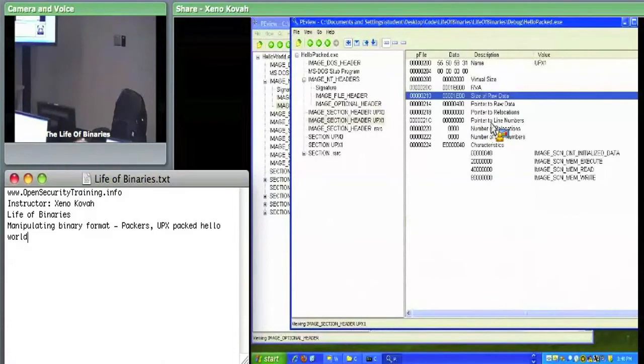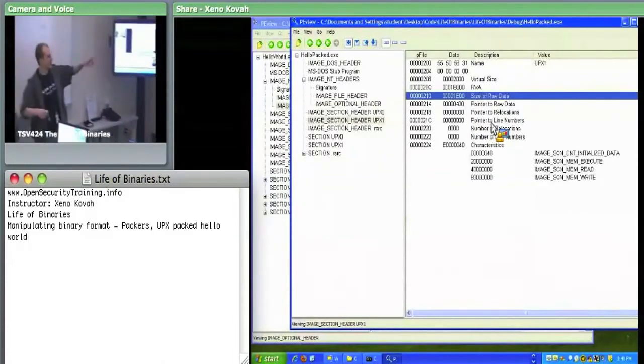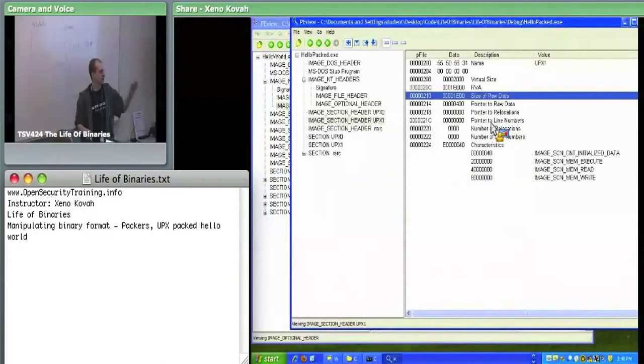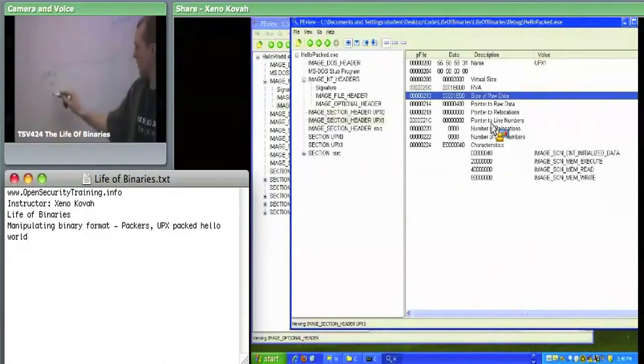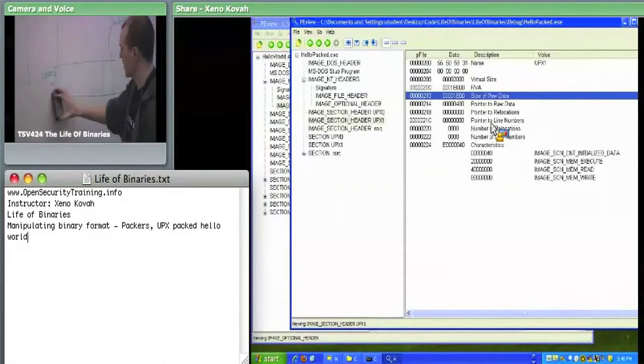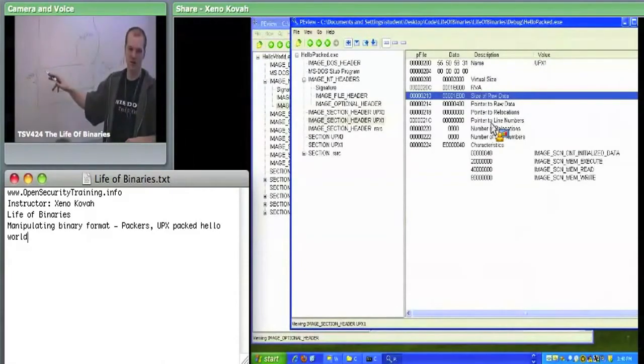So UPX0 is all just virtual memory space. But for the UPX1 section, the virtual size is hex 2000 and the size of raw data is 1E. So in reality, there's going to be hex 1E00 worth of raw data mapped out of the file into memory. It goes for hex 2000 amount of space, but only hex 1E00 of that was mapped from file into memory. And this is where the compressed data is, and this is actually where the decompression code is as well.